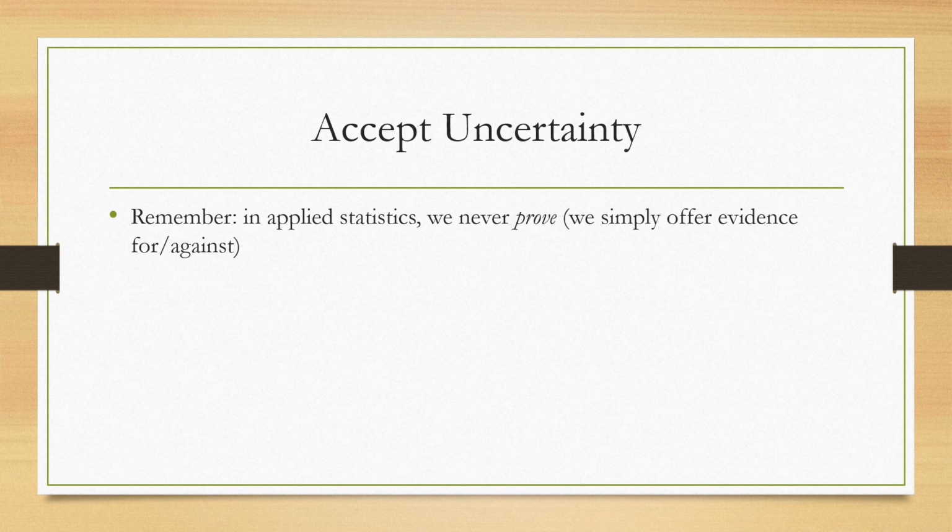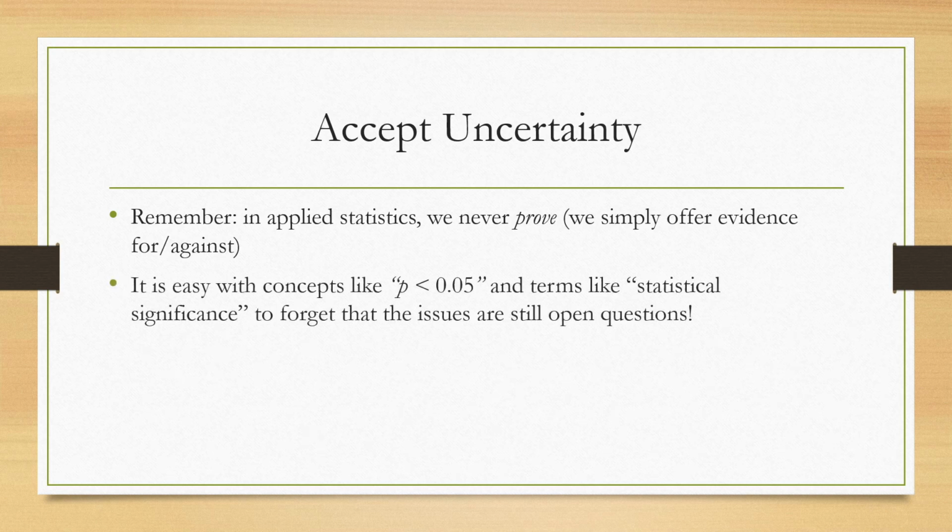And it's important to realize this, because with things like p less than 0.05 or test statistic greater than the critical value, and terms like statistical significance. Remember, statistical significance was when we reject the null hypothesis. We call that a statistically significant finding. It's easy to forget that this is still a question. So again, in the previous lecture set, we talked about p less than alpha, reject the null hypothesis, or test statistic greater than the big critical value, less than the small critical value. In the shaded region, we reject the null hypothesis.